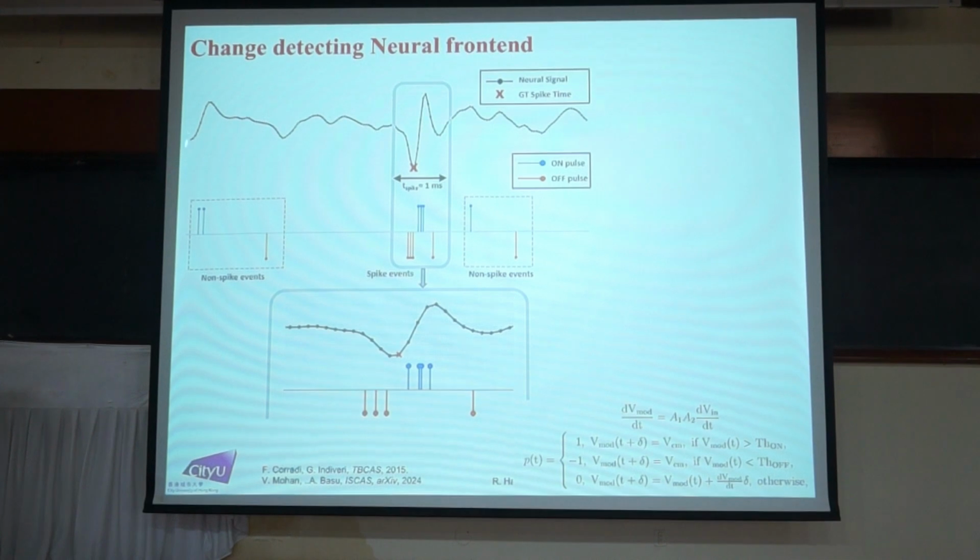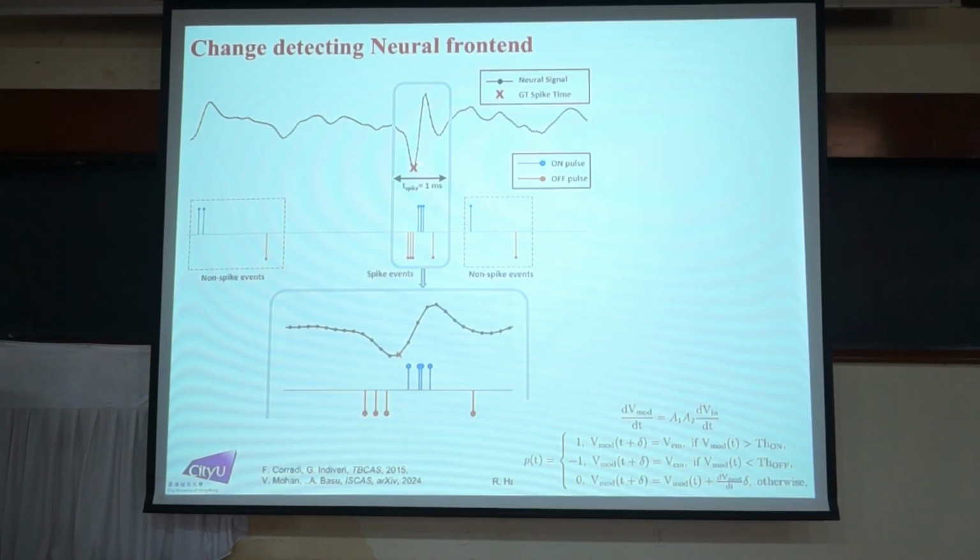So zooming in, think about this as a particular waveform, and if I use a delta modulator-like circuit that's looking at changes of the input, I'll put down the equations here, but intuitively you're looking at changes. If there are positive changes, you can emit these positive or on pulses. If there are negative changes, the signal going down, you can emit these negative or off pulses, right? And what you can see is, for these action potentials or spikes, indeed you get a lot of off pulses for this part, a lot of on pulses for this increasing derivative, and again some off pulses for this decreasing one.